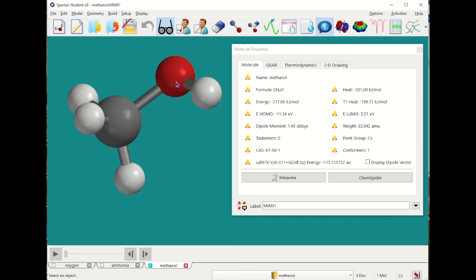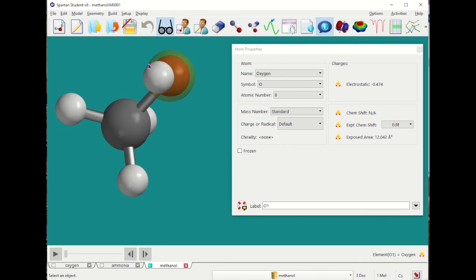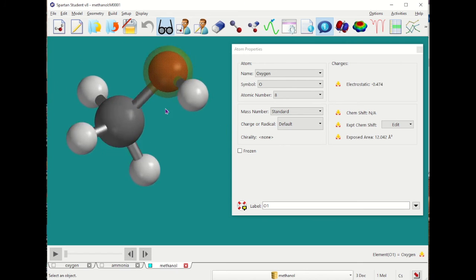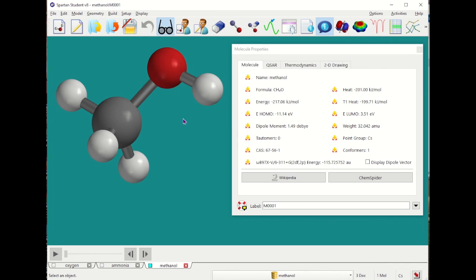But it's not symmetrical because I've got this oxygen here, which is a very electronegative atom, and it is really trying to pull electrons toward it. It is the second most electronegative atom in the periodic table, fluorine being the most electronegative. So electronegativity means it's pulling electrons toward it.